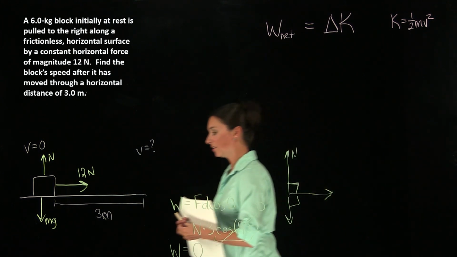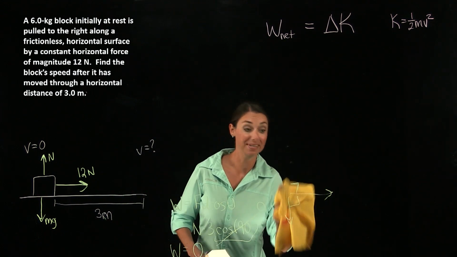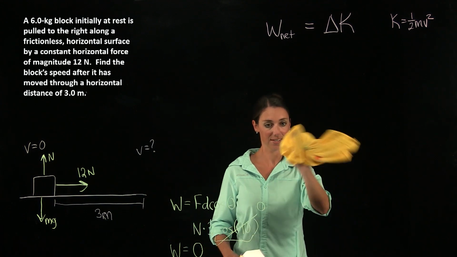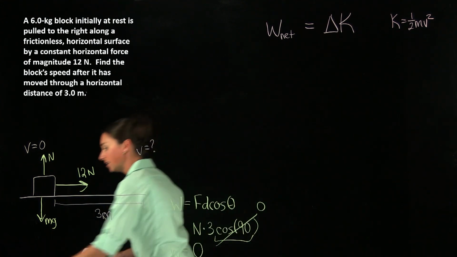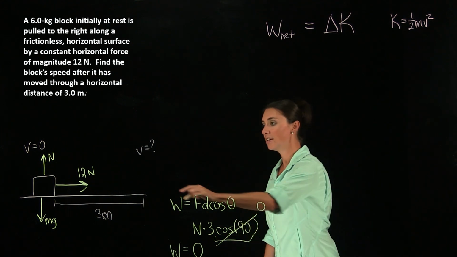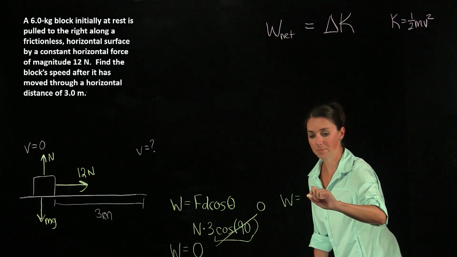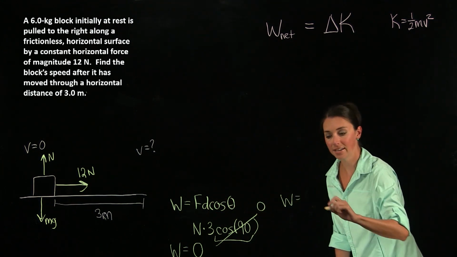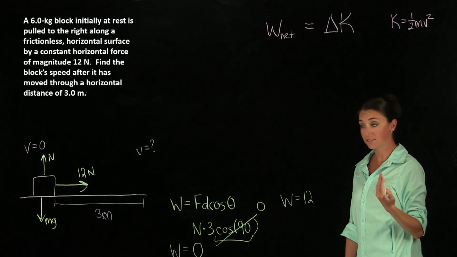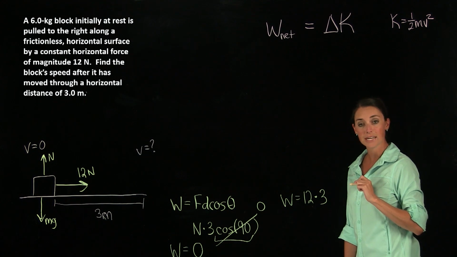Okay. All right. So let's look at the non-perpendicular force. Erase this real quick. All right, using the same exact principle with our 12 Newton force, work is going to be, again, FD cosine theta. So my force is a constant 12 Newton force directed to the right. We move it a distance of 3 meters, so 12 times 3.